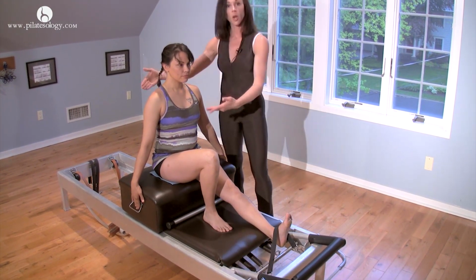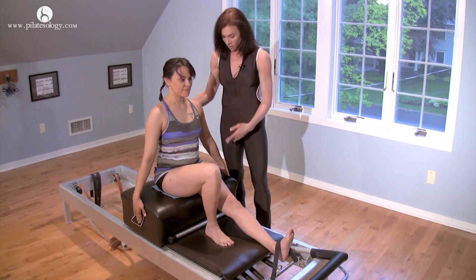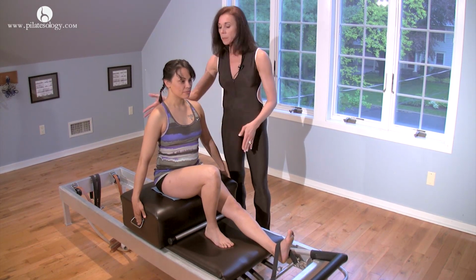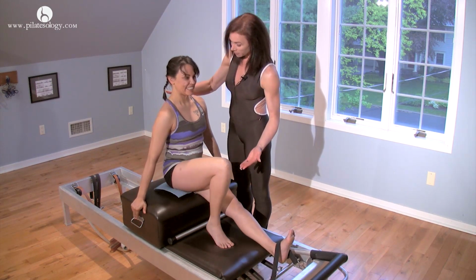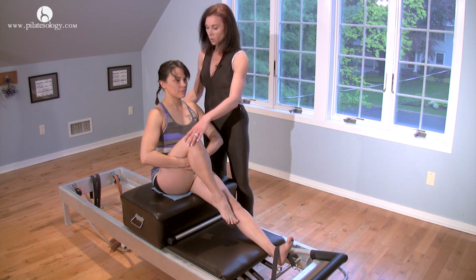Without moving her own box, and one thing I can utilize as a teacher is that I look and see her proportions on the box. Does she shift? I also know 9 times out of 10 this hip's going to shift back, so I tell her, bring that right hip forward a little bit. Good. Hug the leg to your chest. There's the all the way in.